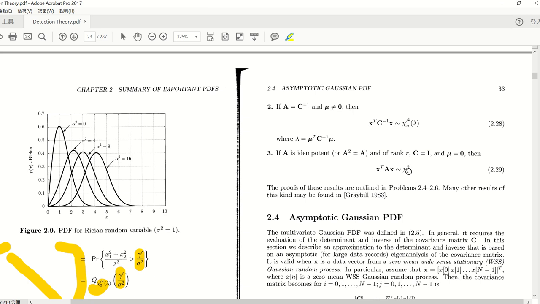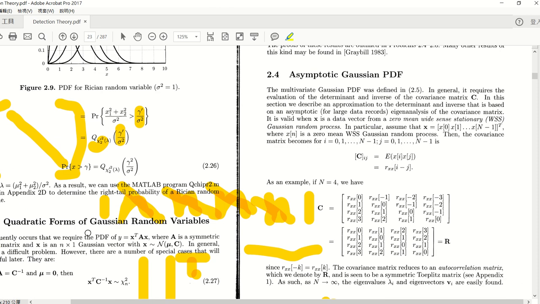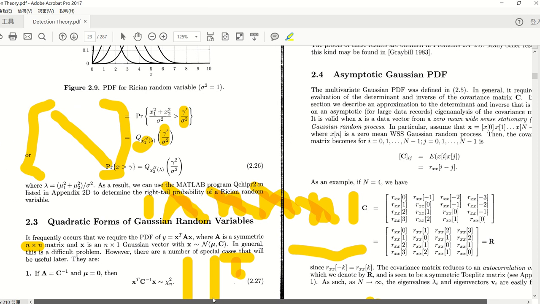It has degree r. So let's say you have a 10 by 10 matrix with rank r. When you multiply it, the remaining Gaussian random part has only 8. So now you have degree 8, not degree 10. Okay, just be clear about this. You have 10, but it has only rank 8. At the end of the day, you get degree 8, not 10. Alright, so these are some of the properties of Gaussian random variables.